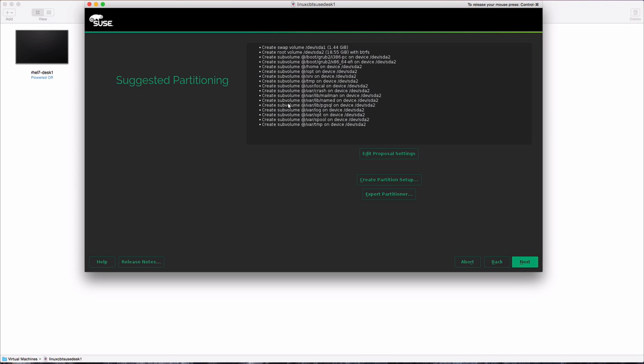Now, with the B-tree file system, it creates subvolumes off of the root file system. So the root file system is BTRFS, and BTRFS has inherent snapshot capabilities, which rides upon this notion of subvolumes. So don't be alarmed if you're unfamiliar with BTRFS or other file systems such as ZFS, which uses the idea of subvolumes, effectively turning key directories such as opt, home, and so forth into subvolumes of the main volume.